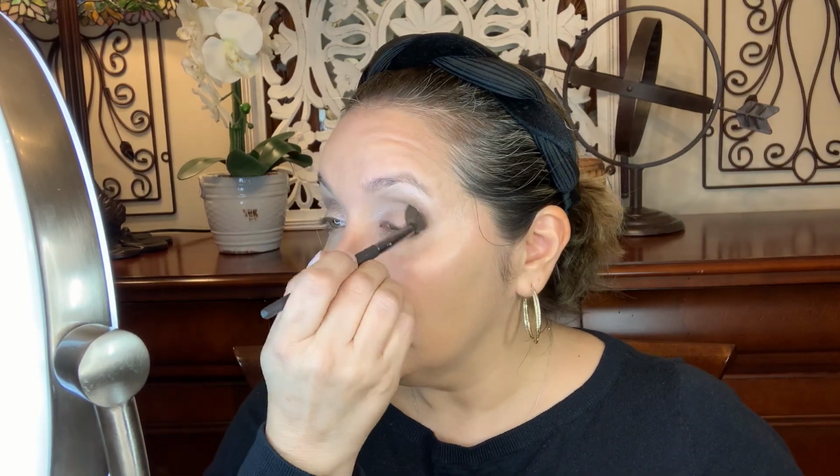Around the corner, in the crease, around here. Try to blend it to the top. Now again, I'm on my third color, but you don't have to use 3 colors, okay? All you have to do is get a good base around your eye, like one of these lighter colors, like creme brulee, or maybe even this one. If you don't wanna be so stark white, go with this one and then a darker one, okay? But just have fun with it, practice.